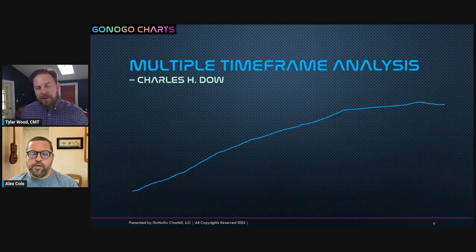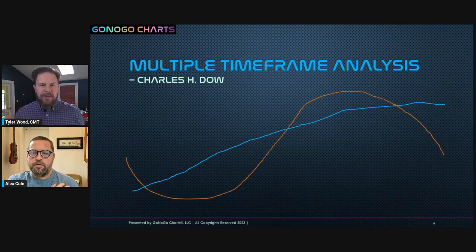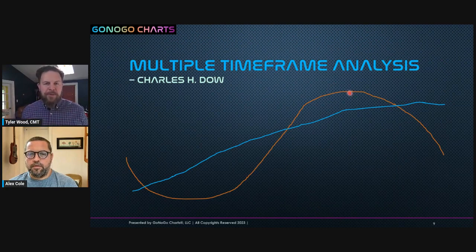Now, Charles Dow also talked to us about the secondary period, and he compared this to the waves on the surface of the ocean, right? So tides are moving on their tempo, and waves are coming in above and below, right? Heavy waves in a rising tide environment can push us well above that primary trend. Similarly, when investors are very depressed or despondent, we can push well below that primary trend. And this is where a lot of technical analysts have made hay, which is by identifying some of that human emotion that governs actual price activity.